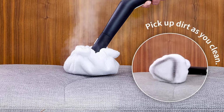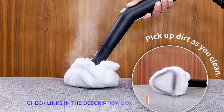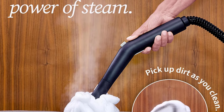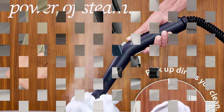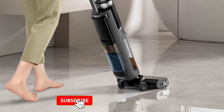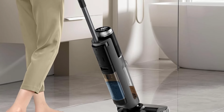Today, we're excited to introduce you to the versatile and practical steam cleaning, the perfect solution for indoor and outdoor organization. There are many products available to choose from steam cleaning, each with various characteristics, benefits, and prices. To help you make a perfect decision, I did comprehensive research, read tons of reviews, and compiled a list of the best steam cleaning from dependable brands.